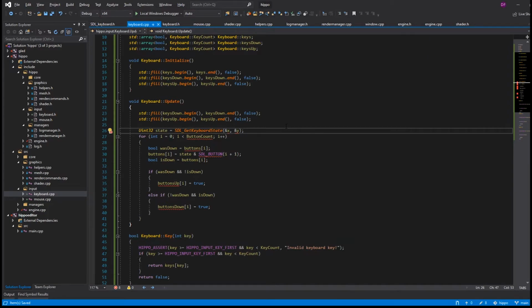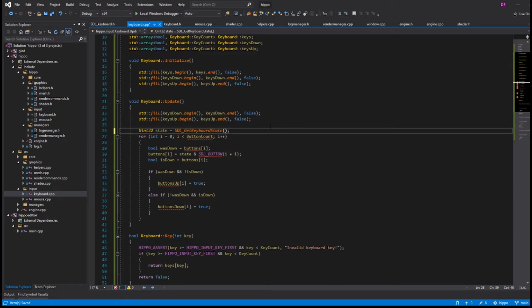Get keyboard state takes in this num keys as an int pointer. This will tell you how many keys are returned in the array. As you can see, it's returning a const uint8 star, so this is actually an array of keys, and if you pass something in, you can ask how big that array is.